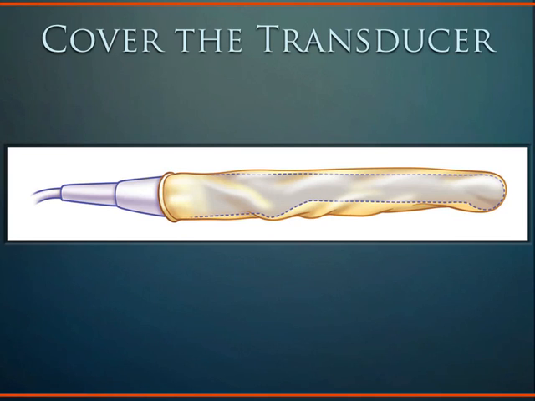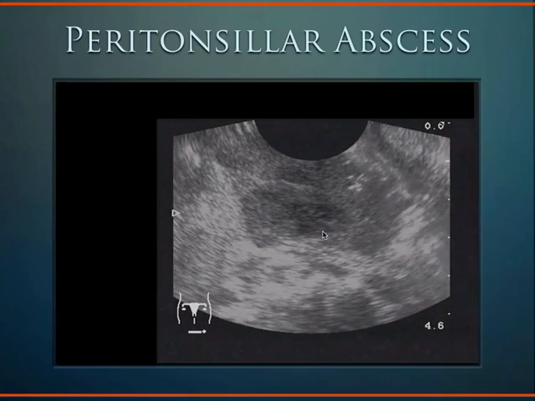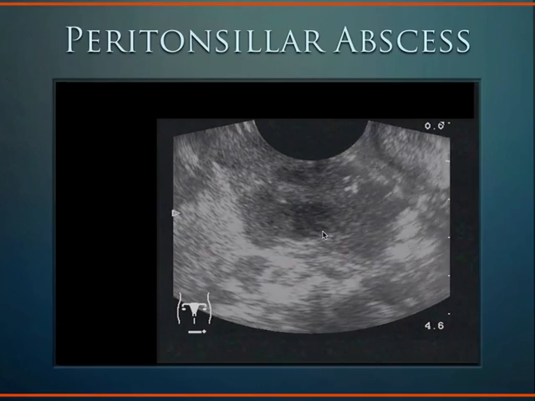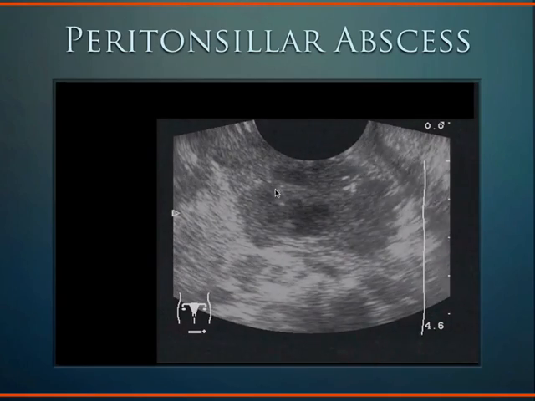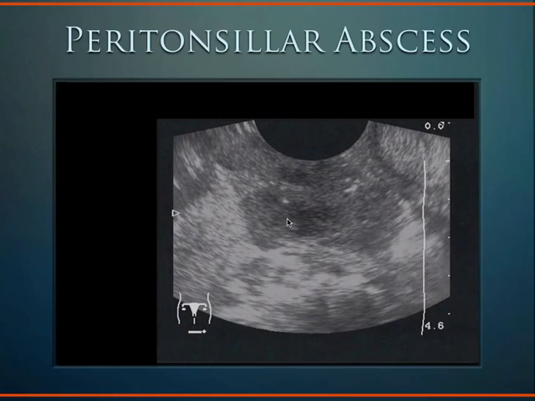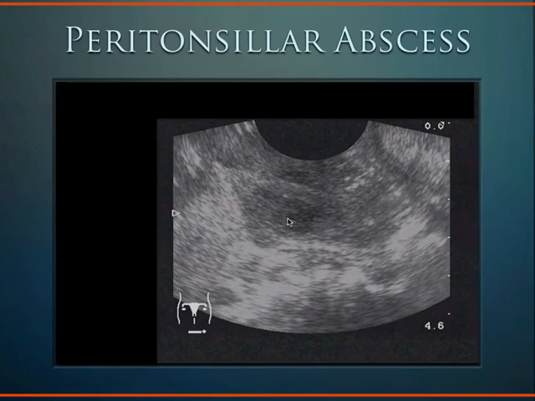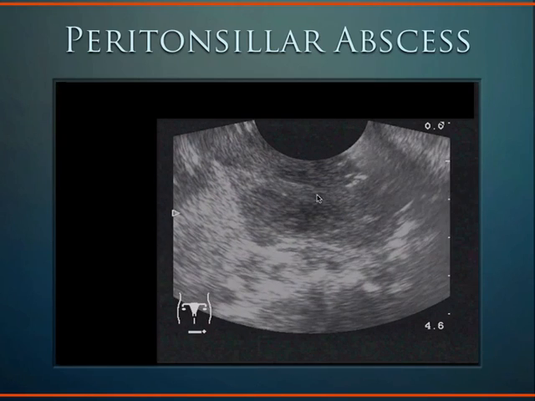And you want to cover the transducer with a sheath. Just as you would do when you perform endovaginal ultrasound, you put a sheath over the transducer, put some gel. What's not pictured here is gel in between the probe and the transducer sheath, because you want to have conduction. You don't have any air up here, okay? And then you simply place the transducer in the back of the throat, and you will see sometimes abscesses. In this case, there's a needle coming right into this abscess on this patient. And so you can guide a needle into the hypoechoic, this is the abscess back here, the hypoechoic debris.